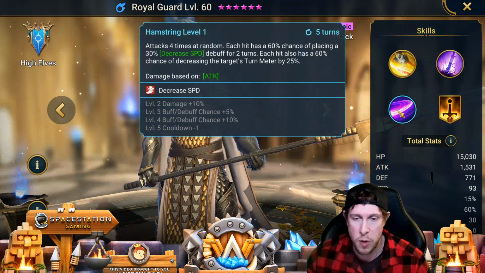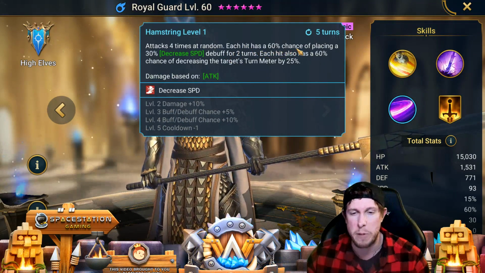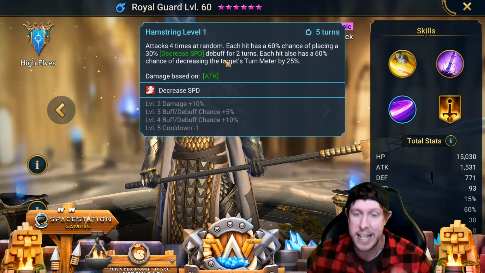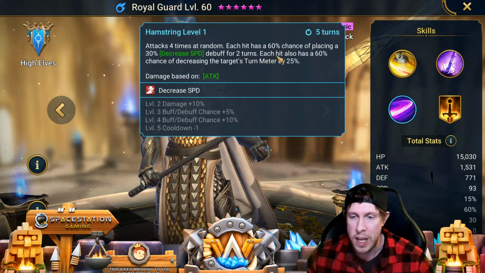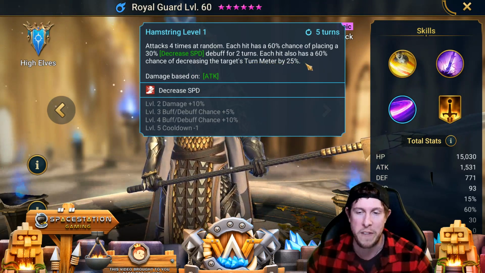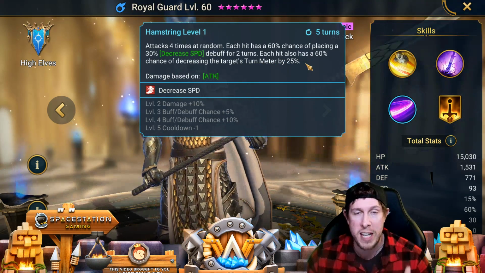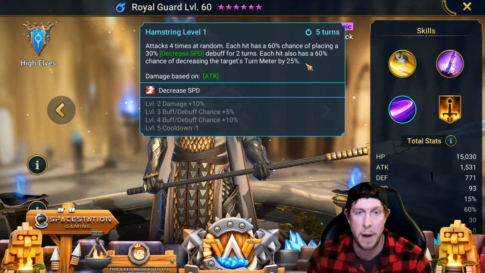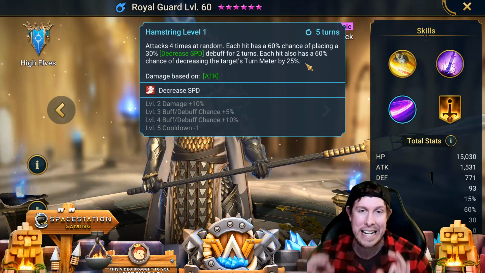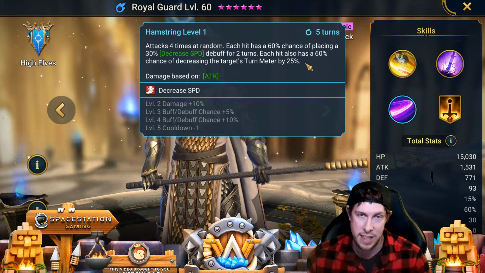And then Hamstring on the A3, attacks 4 times at random. Each has a 60% chance of placing a 30% decreased speed debuff for 2 turns. Each hit also has a 60% chance of decreasing the target's turn meter by 25%. And just like we talked about with Galic, keeping the turn meter low on both the Spiderlings and the Spider Mother is key to success, especially as you get to the higher levels in Spider's lair.